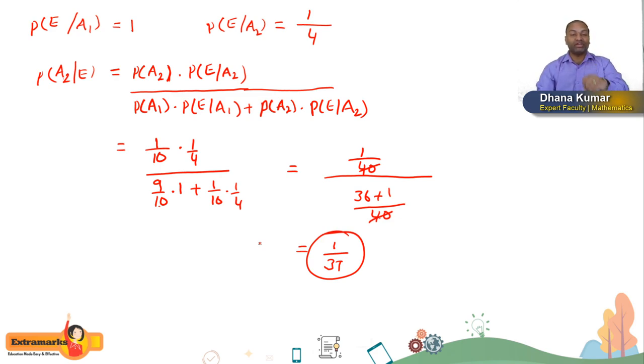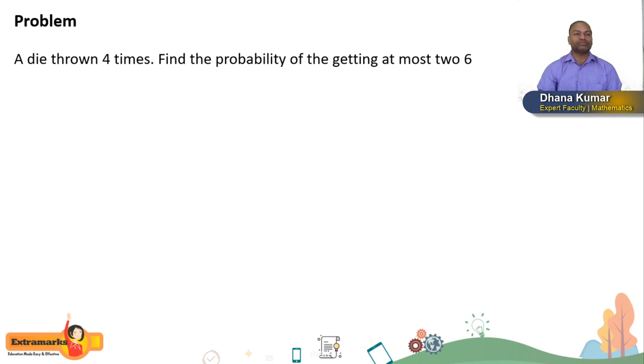Bayes theorem is a very, very important method in the probability chapter. There is no need to blindly memorize the formula. If the calculated part is correct, then we can easily write this formula. How? Write the numerator letter first, then write the reverse. With only two events, A1 and A2, first write A1 in place of A2, and after that write A2. Then substitute values, simplify, and the problem is over. Understood? Let us come to one more question.